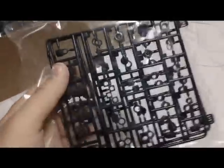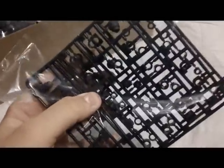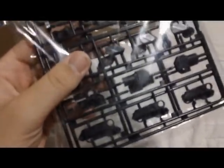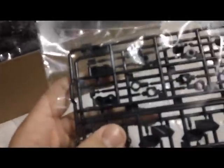Two big runners of polycaps. Usually they don't have many polycaps on these Zoids, but this is definitely the most I've seen. Because this is two duplicate runners, all of polycaps. Next up, we have two duplicate runners of pretty much undetailed black parts. A lot of these pieces are kind of like the polycaps, just in hard plastic. Pretty undetailed. Next up, we have the tail segments for the Zoid.